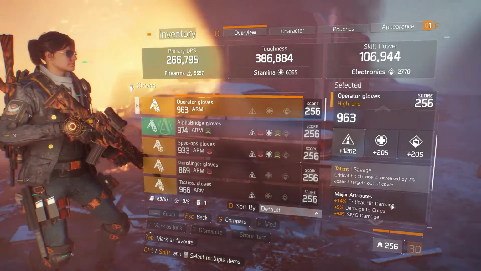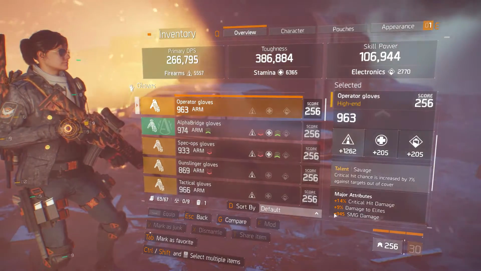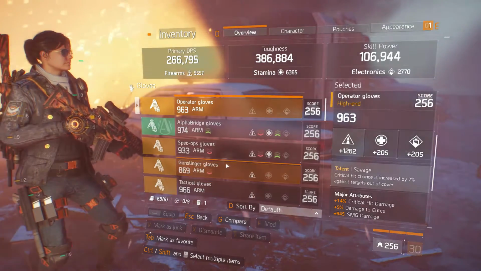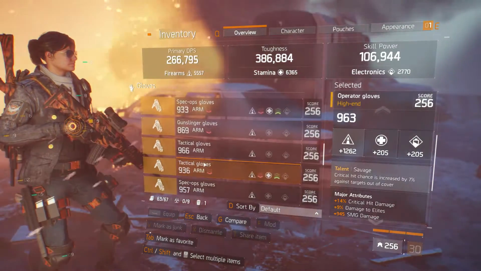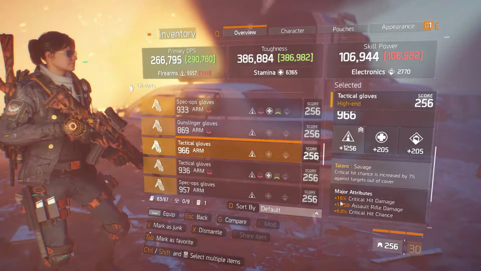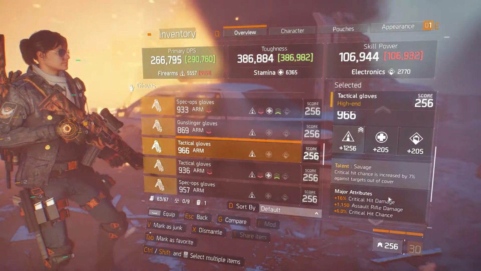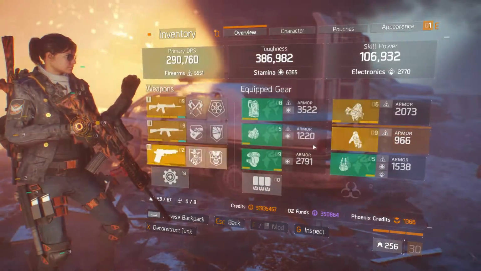This one's critical hit damage, damage to elites, and SMG damage. Now I'm gonna roll SMG damage to maybe assault rifle damage, shotgun damage, or critical hit chance. Now when you say, oh, but that's not a good Savage Gloves, well, hold on, let me finish. It's this one, isn't it? Yes, I have this pair right here. If I really want to shred, it's got assault rifle damage, it's got crit chance and crit damage. It's perfect for my assault rifle that I'm running over here, and I'll show you why.